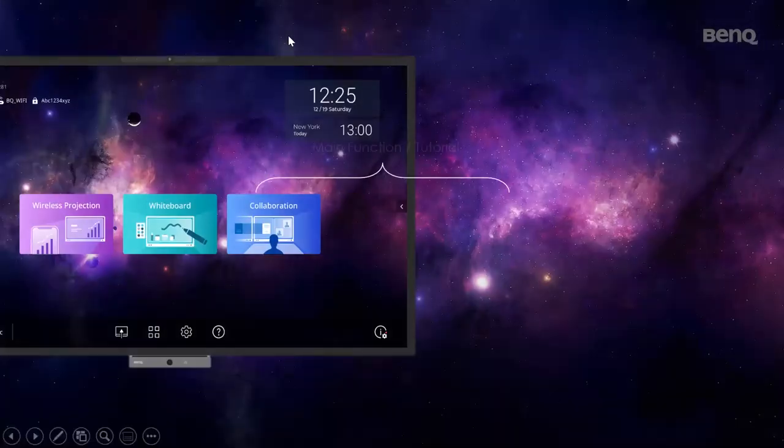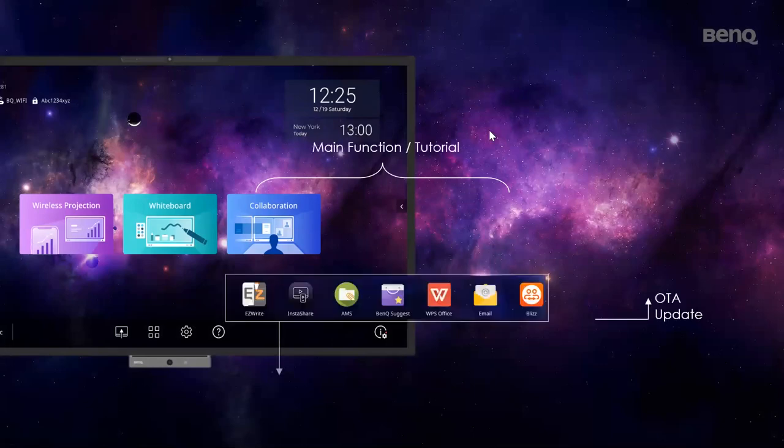All right, let's take a look at the interface here as well. So first and foremost, you'll notice that this is very different to our current interface on our panels. And the reason for that is that we're actually utilizing Android 8.0 or Oreo at the moment with this. So our interface has changed a bit, and you'll notice that we have three separate icons on that screen: wireless projection, whiteboard, and collaboration. And these are essentially tutorials.